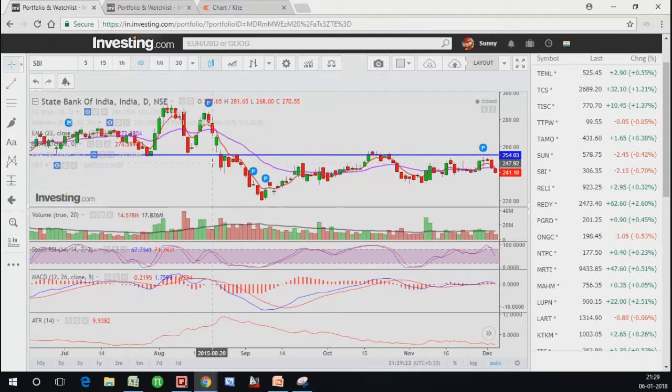Another way to open the position is always on the retest. And trust me, whenever you see a support broken, a resistance broken, within a few days, it will always have a retest. And that is the ideal situation to enter a position, because first, this downside support break is confirmed, and then you are trading in the direction. So all the factors work in your position. So this is how the concept of retest works.